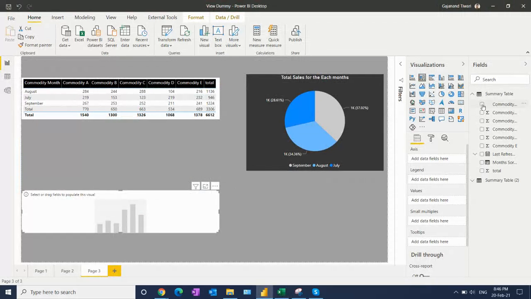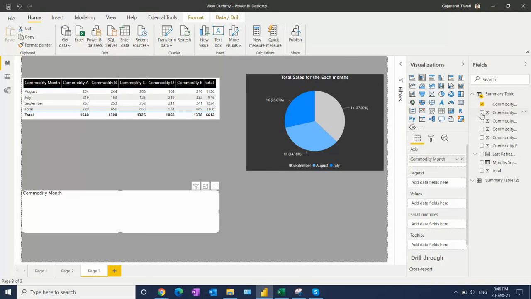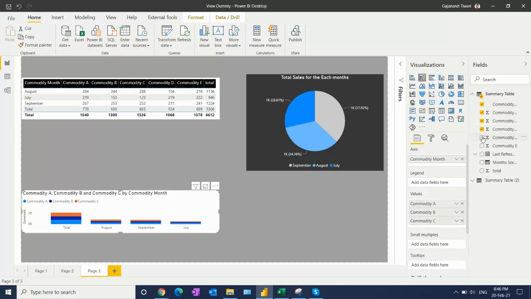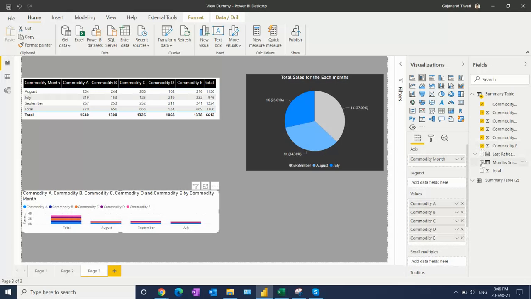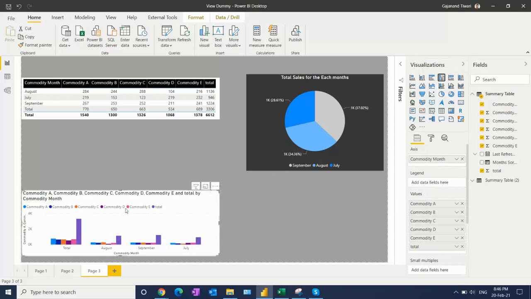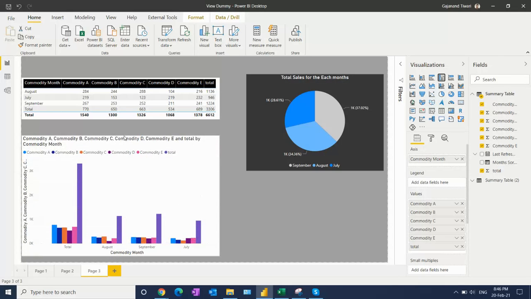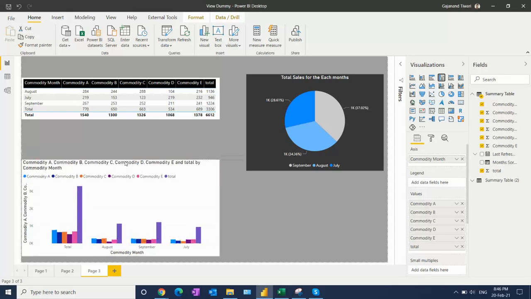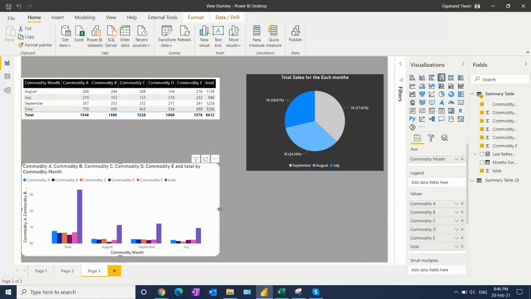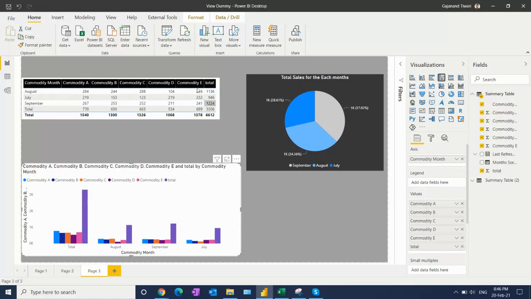Let's add the month and then the total too. Oh, this is not good, what I have taken. Yes, see, this total is coming perfectly, but the size is a little bit constrained.